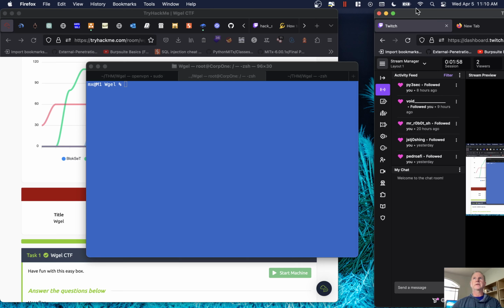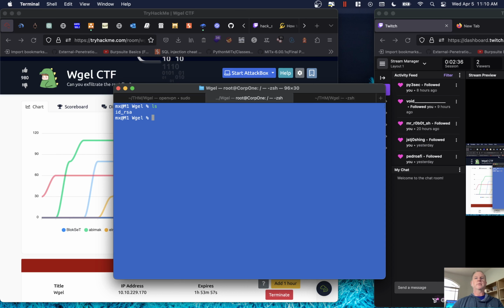So I've got it all spun up. So let's dive right in. I'm connected, and we've got the ID RSA. So the foothold, which to me is not that interesting, we're able to get a user account through his private key.